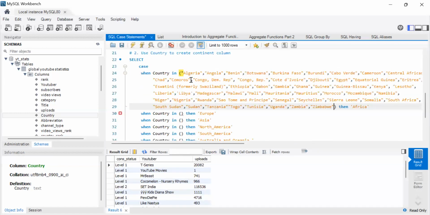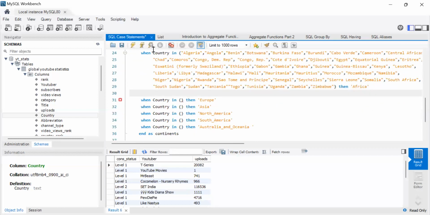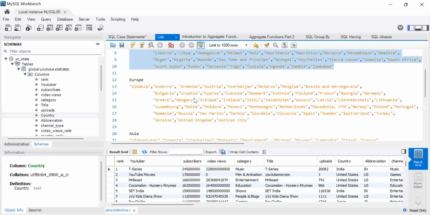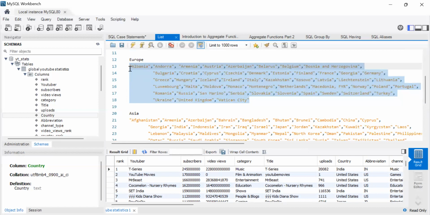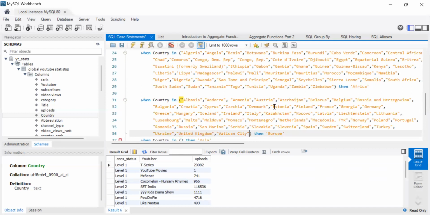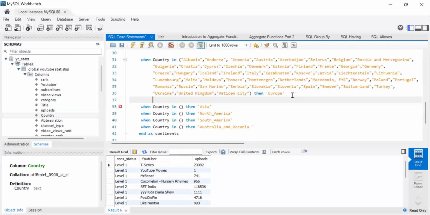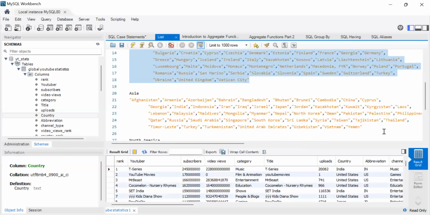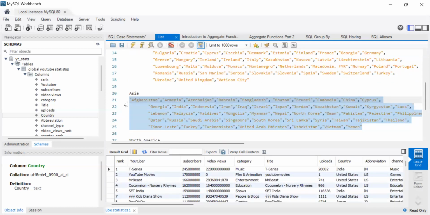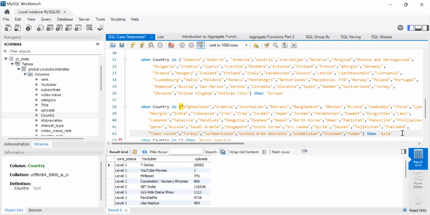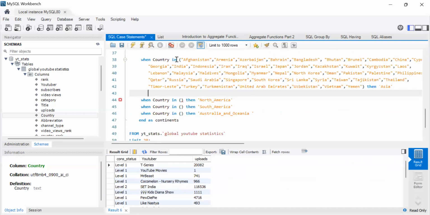For anyone who falls under this list, a new column will be created, called continent, and they're going to have the data point Africa. Then for anyone who is in any of these countries, again, a new column will be created, and anyone whose country is Vatican City or Iceland will be Europe. And then the same thing for Asia. Anyone who is in one of these countries, in the new column continent, will have the label Asia.